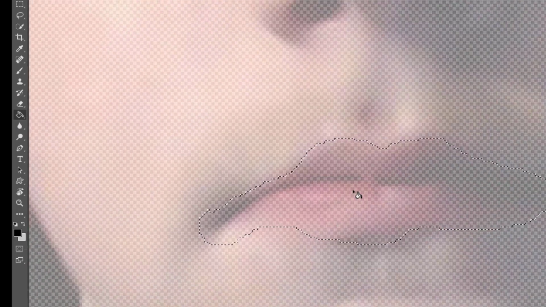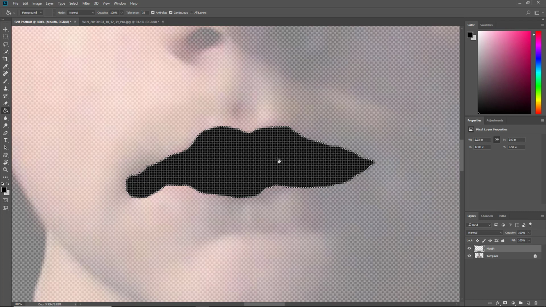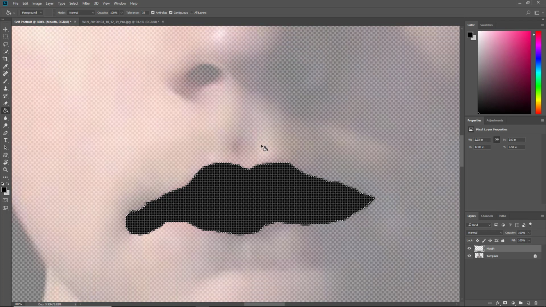So there we go. Going to follow it around the mouth shape. So when it comes back up, it'll do a little sign. There we go. And now you'll have an outline of the mouth. So what we're going to do now is fill this in black for the time being, a couple of times just so it's a bit more solid. There we go. That's pretty good.